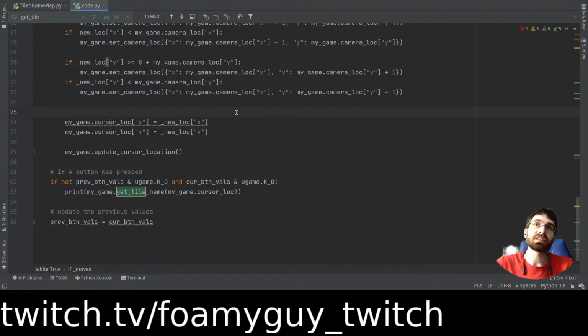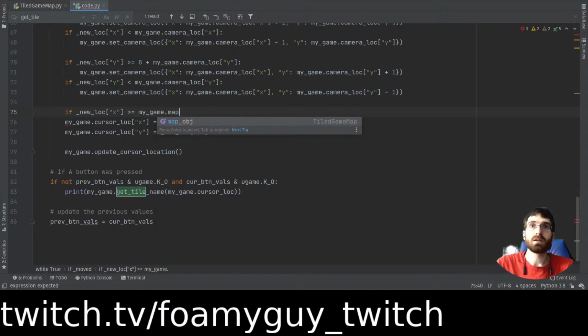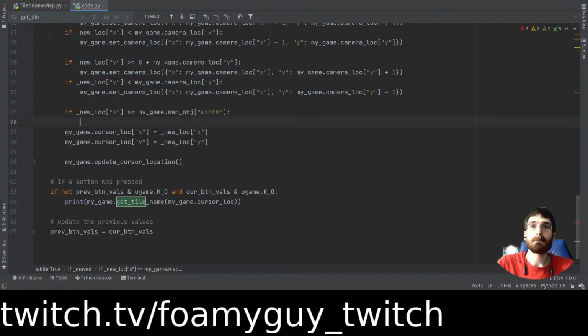So if it's outside the bounds of the map, that would be map object width and map object height. If new lock x is greater than or equal to my game map object width, really we want to not do anything.